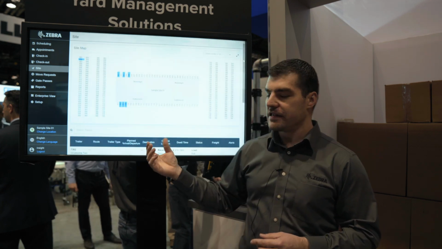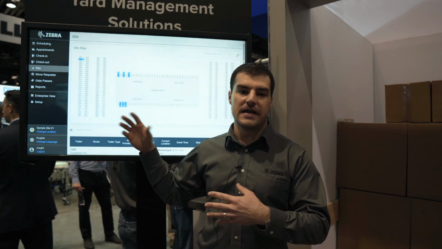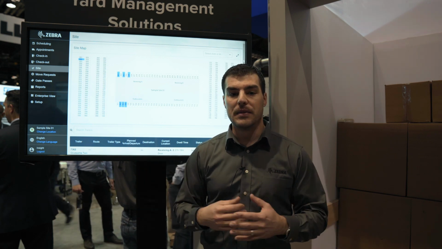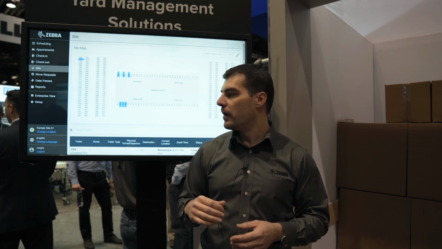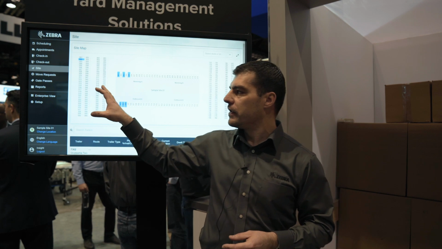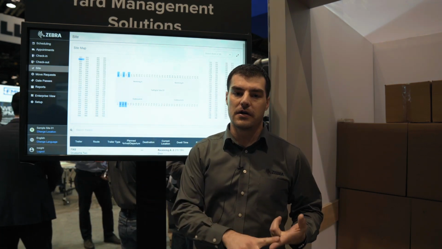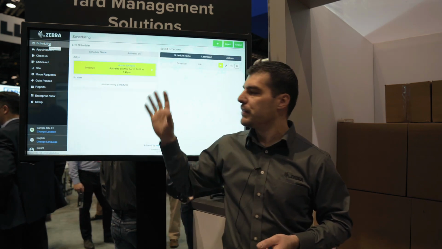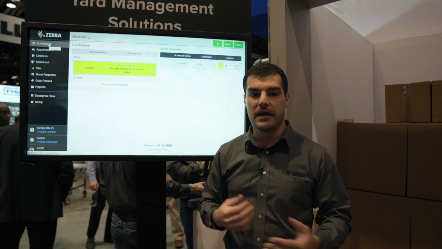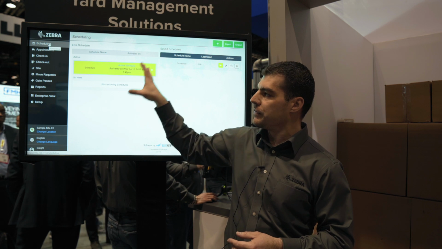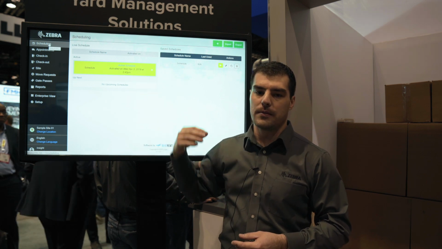Just to illustrate the extensibility of the system, it can be used as is, standalone, or we can tie into warehouse management systems and trailer management systems to bring additional data and limit the amount of manual entry to make the system more automated for yard management. Outside of the site view, this yard management solution handles all aspects of the yard, from checking trailers and trucks into the yard and out of the yard, to scheduling and appointments. It's very flexible in being able to integrate with other systems to pull in appointments automatically to limit the manual data entry. We can have it as simple as manual entry or more automated from other streams.